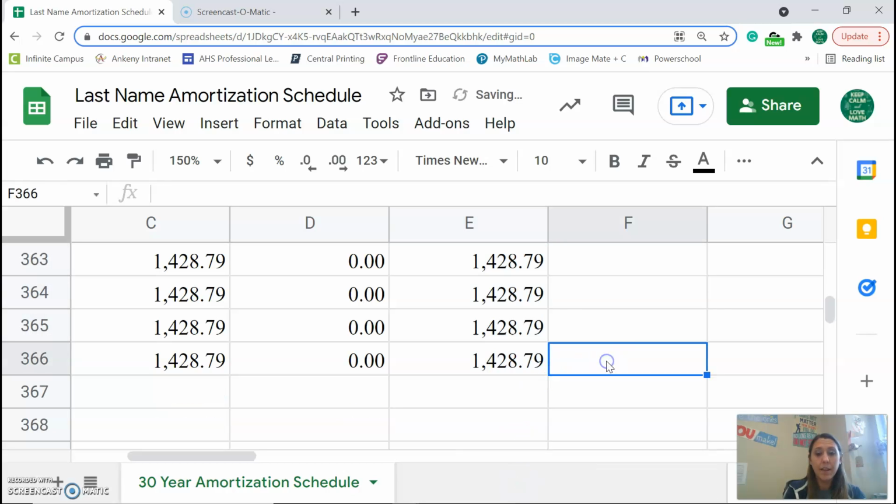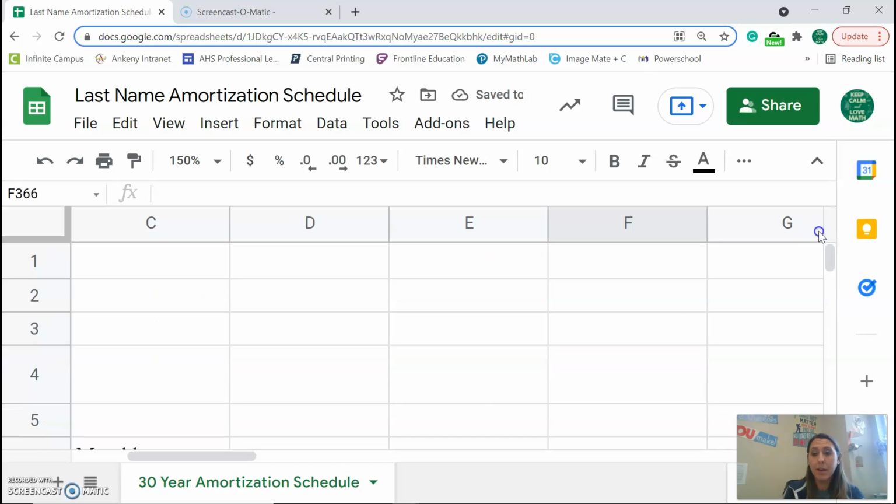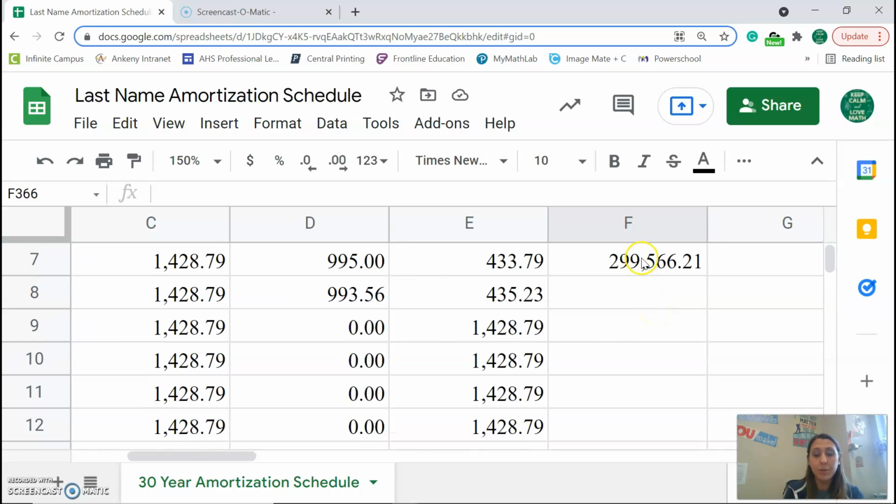Okay. And then we're going to go back to the top and we're going to choose our ending balance. And this is where everything is going to start working. So F7, we're going to pull this down.